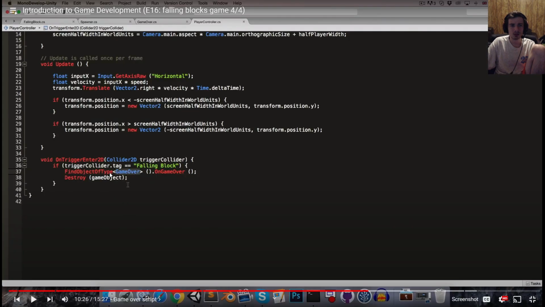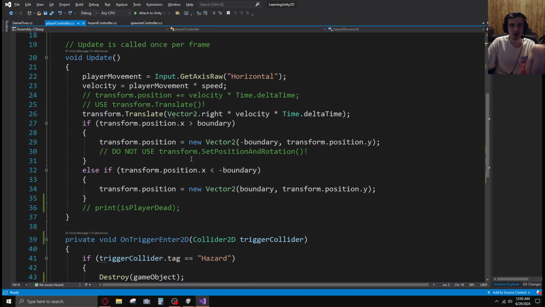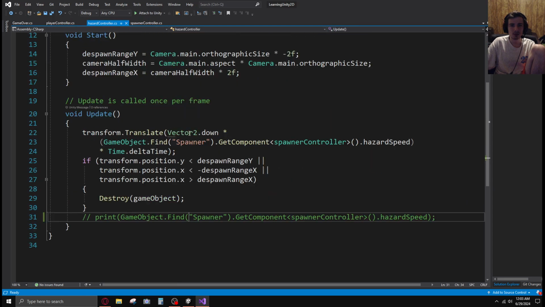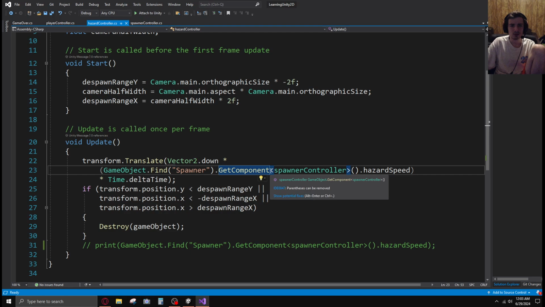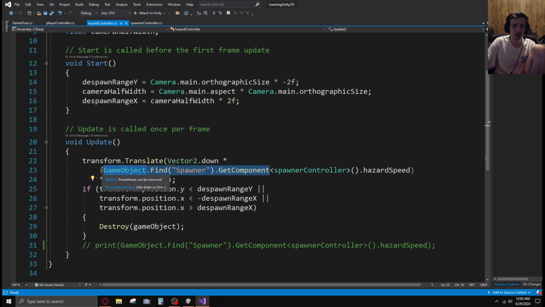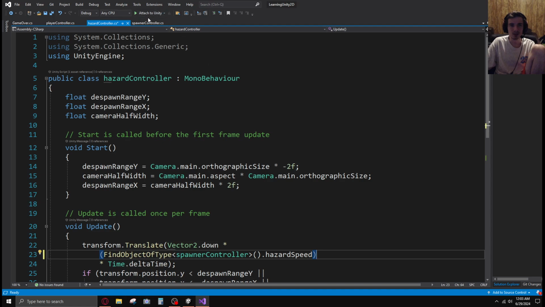Find an object of type. Okay, so I don't actually need this. What was the one I did before? I could just do find object of type spawner controller. Really? It was that easy.